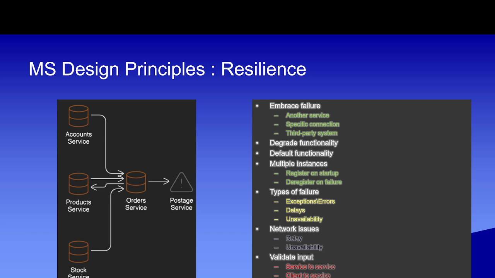by using default functionality. An example of degrading functionality might be a scenario where we have a user interface microservice which draws an HTML page for available orders and promotions. But for whatever reason, the promotion microservice is down and fails to respond. So our user interface microservice chooses to degrade that functionality and not display the promotions on the page.